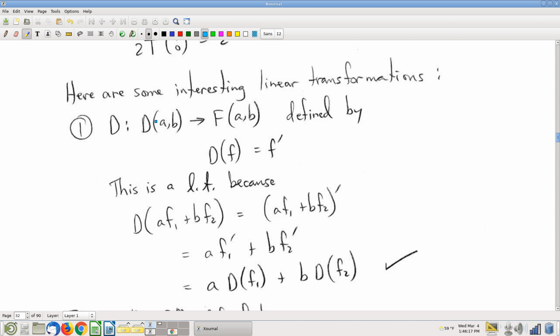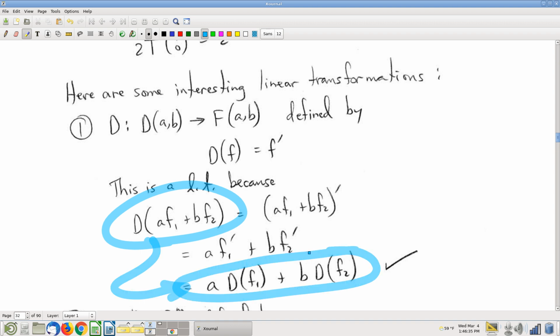we really should always confirm, well, that's a vector space, that's a vector space. Let's get that out of the way. And now we just have to confirm the linearity property. I need to confirm that if I differentiate a linear combination, what that gives me is that same linear combination of the individual derivatives.